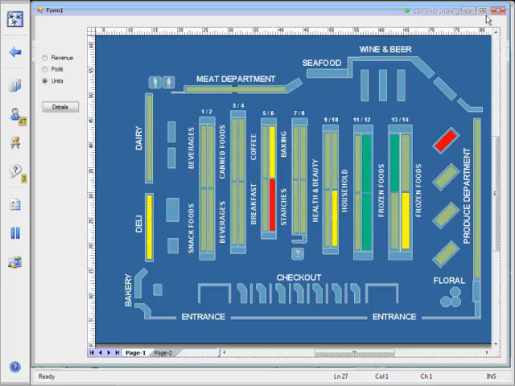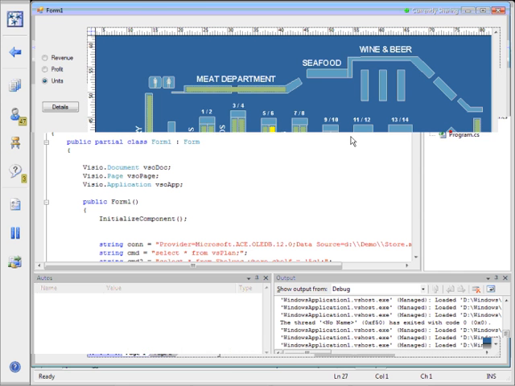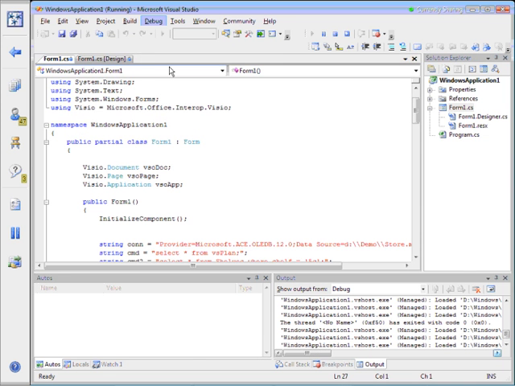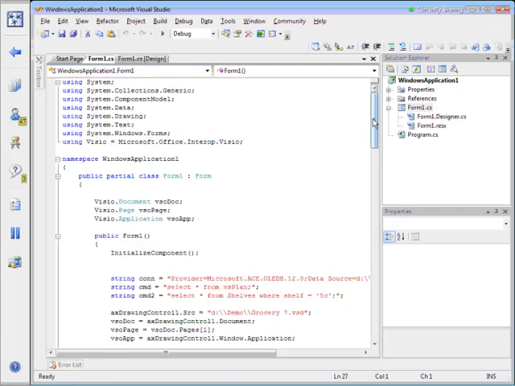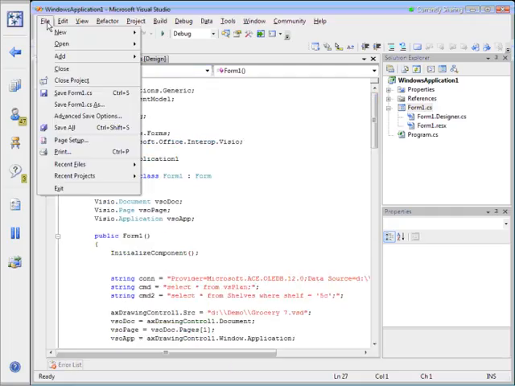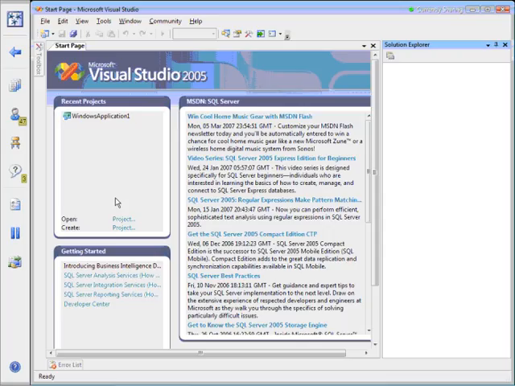Okay, so what I'm going to do now is jump back over to Visual Studio to show you how this is done. Okay, so I'll stop that. And in order to do this, what I'd like to do is actually just start and create this. I'm going to close this project and create this from scratch to show you how easy it is to generate this completely from scratch. So I'm going to click on Create a Project.